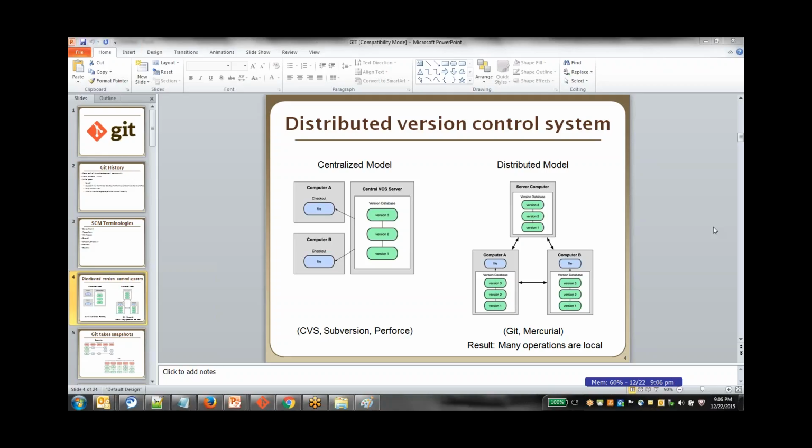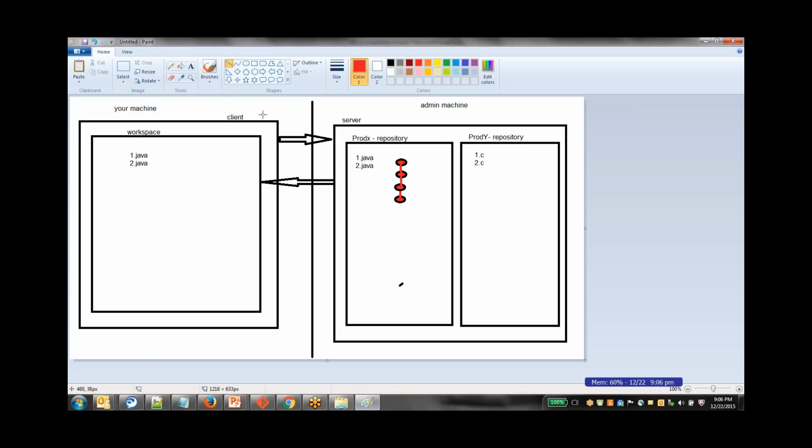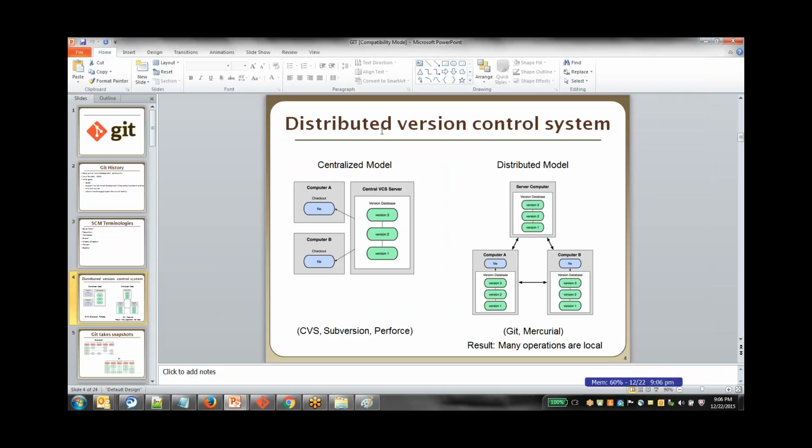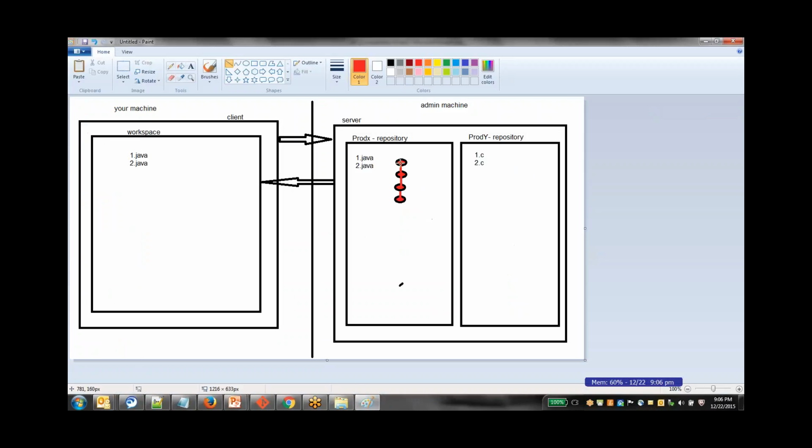Okay, so now, as I said, let us see how different Git is when compared to all the other tools. Until now, I was saying that you need to have a separate server and a separate client, right? So the first advantage of Git is that it doesn't have a client and server. Okay, that means the question comes now. I said you need a server to store everything, and on the other hand, you need a client so that you can view only whatever is needed.